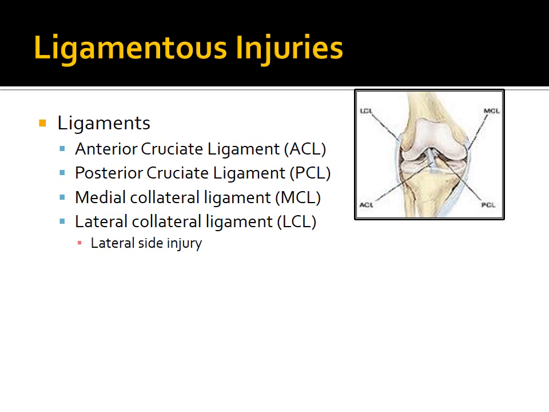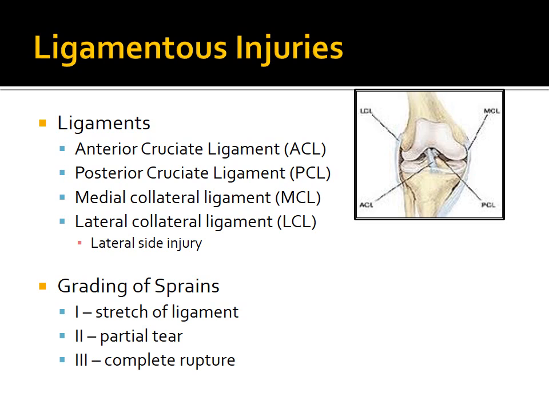So this slide here, talking about ligamentous injuries, is mostly for your review. I know you are all familiar with the 4 primary ligaments of the knee. I'd like to point out quickly that on the lateral side, injury here can either lead to an isolated LCL tear or a more severe injury called a lateral side injury that involves the lateral capsule, IT band, and other structures that provide lateral stability to the knee.